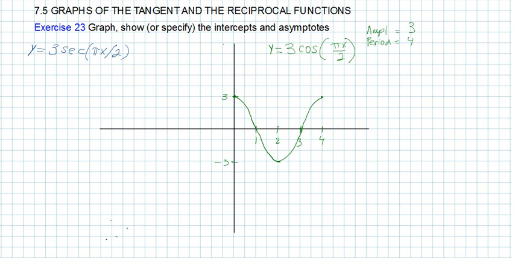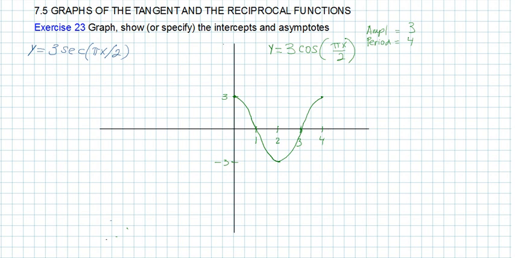But we're going to draw the secant on top of the cosine function. And now it looks kind of funky because we have half a dome here and a half a dome here. And if you draw my secant function on top of that, it's going to look just half of it, and it's going to look funny.